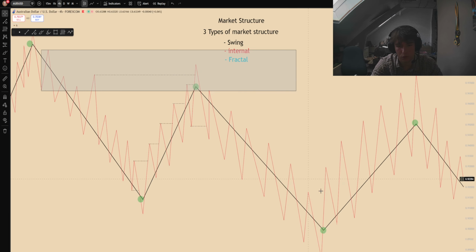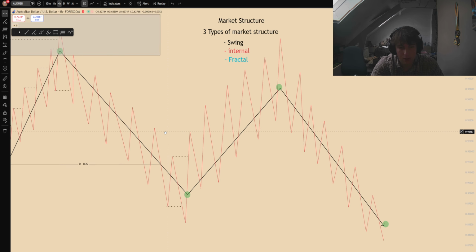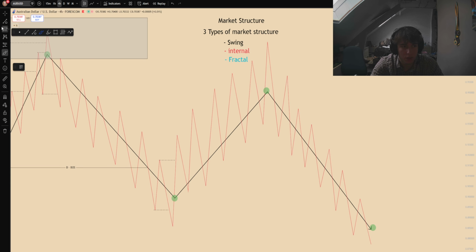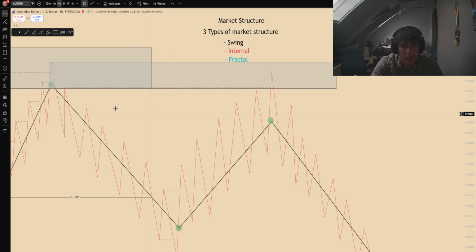Okay, then if we're going to look at here, we can see the daily swing break of structure. Let me mark it out for you guys. You can see the daily break of structure. When do we see a swing pullback? Once the internal structure changes character. And then we see break up. And then let's say we take this last point of liquidity. We are in a strong area of supply. And all of a sudden, we are seeing that internal change of character, right? This was the internal break of structure, internal change of character.